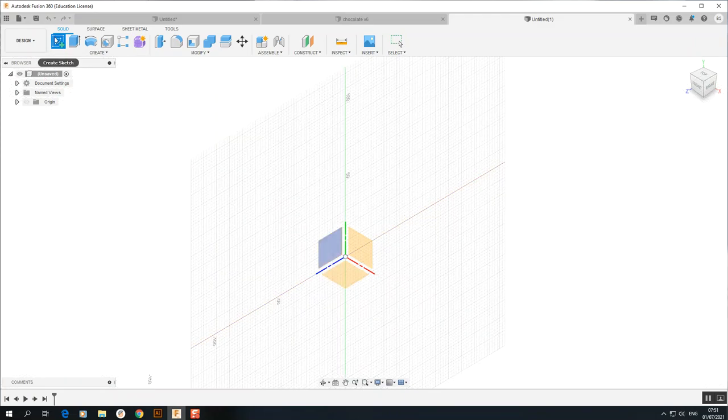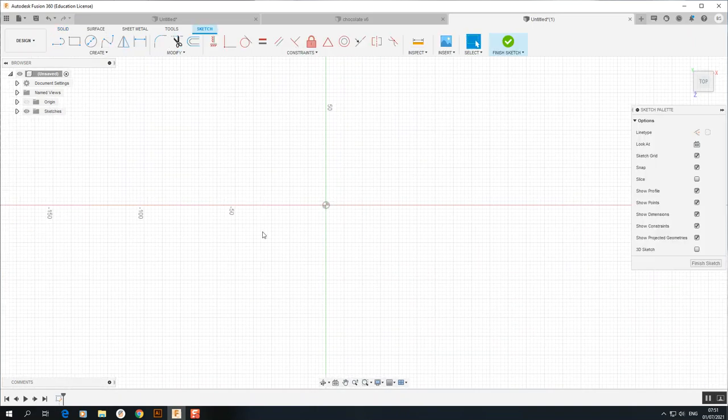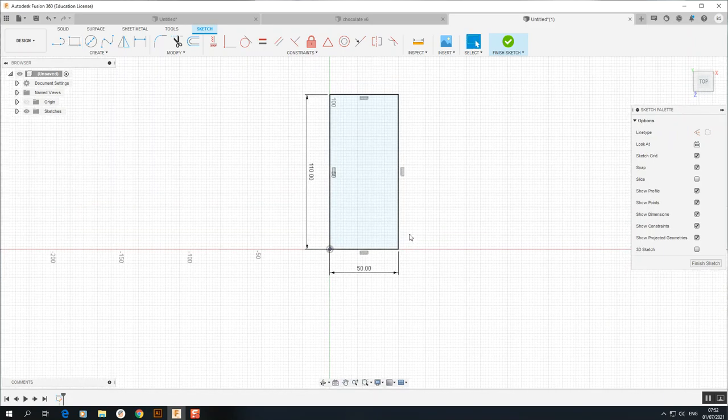So I'm going to click the create sketch tool. I'm then going to click the bottom frame of it like so. I'll then select the rectangle tool, drag upwards, and put my measurements in, which are 110, and then I click the button above caps lock, which looks like two arrows, and that will take me to the next measurement, which would be 50. Once I'm happy with that, I click enter, and I've got my basic design.